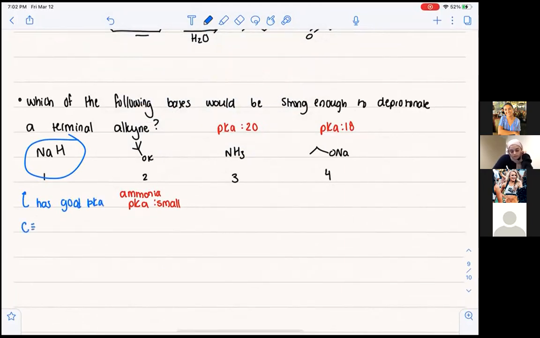Normally in a terminal alkyne like that, the pKa is 25. And then I have written here that there are many ways to deprotonate it. So if you find this question on your exam, know that we need something like NaNH2, which is what we saw earlier, or something like NaH, so like sodium amide.